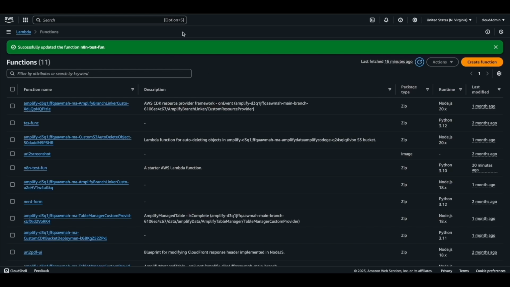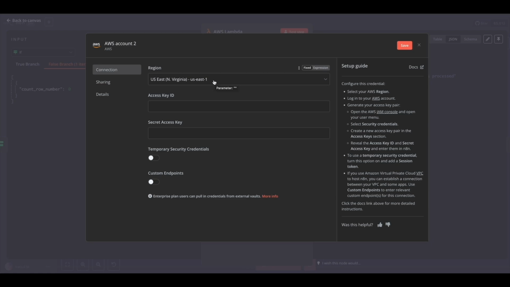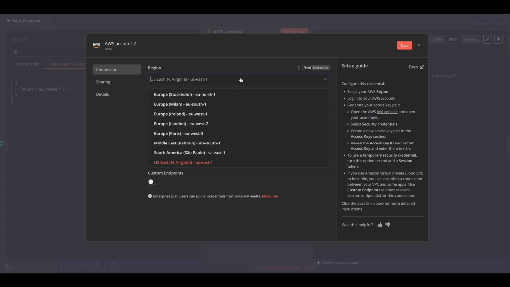First, you have to go to your AWS console and go to the Lambda section. Here, if you can find your Lambda function listed, then on top right, just before your username, is a drop down where it says for me United States, North Virginia. If I click on this drop down, I can see all the AWS supported regions. If you don't find your Lambda function within this region, you can change your region to the one that has your Lambda function. In my case, it is the same. So the region for my Lambda function will be US East, North Virginia, US East 1. If it's a different region for you, you can change it here.